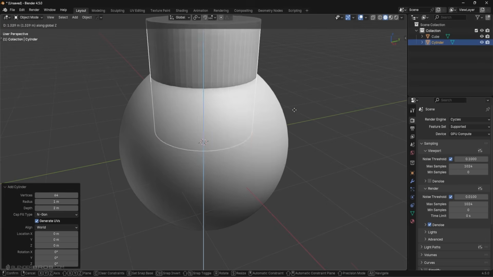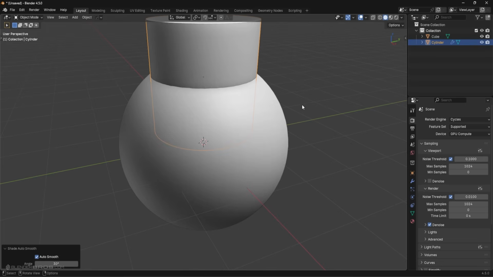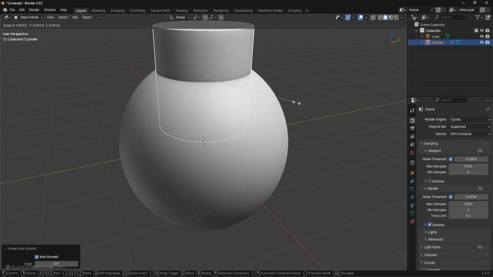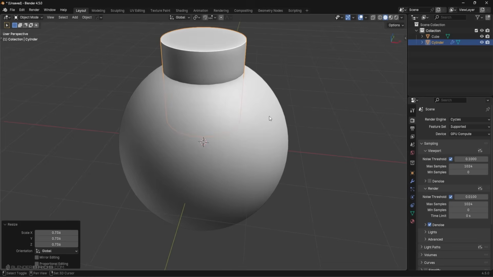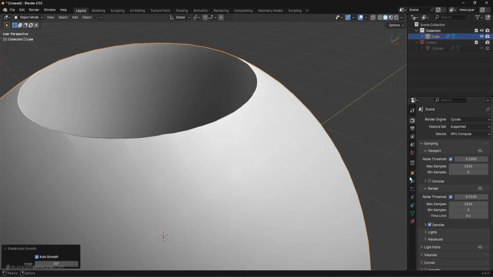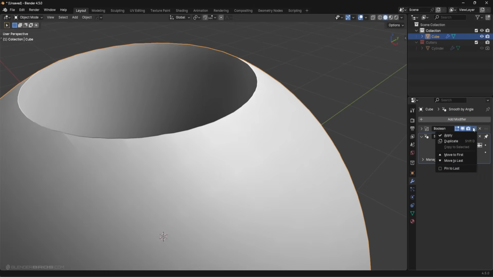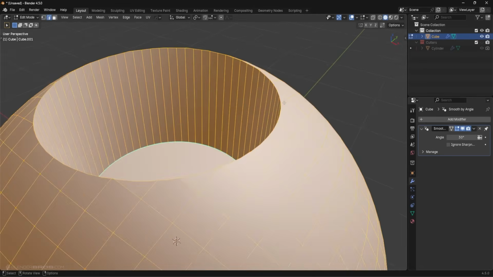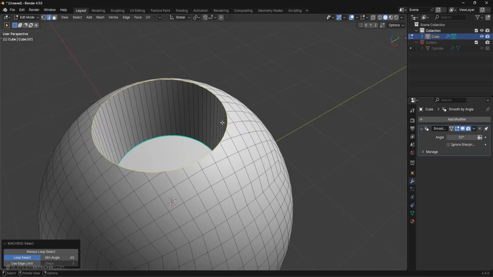So when you're doing your usual Boolean bevel-based workflow and you need to add in a bevel, for example, on a curved surface like this, let me just go ahead and add that Boolean. Now let's say I wanted to apply that Boolean and add a bevel right around this portion right here. Now you can do that.